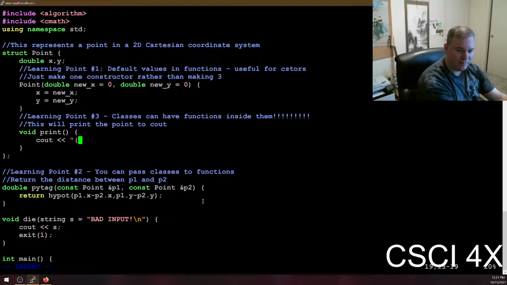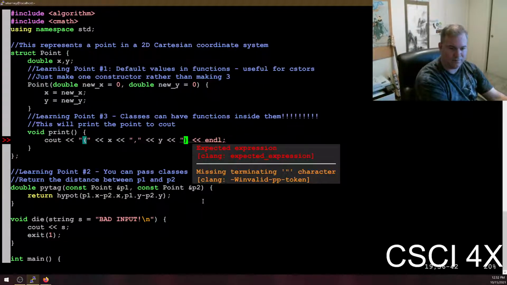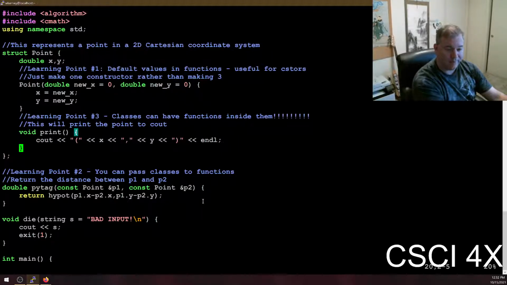Make it look nice. Add a little parentheses there, and it's going to print out my x, followed by a comma, followed by my y, followed by close parentheses, followed by new line. Did I forget to close quote? I did. Okay, so there we go.